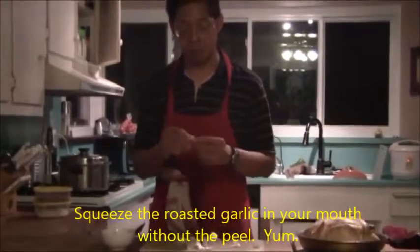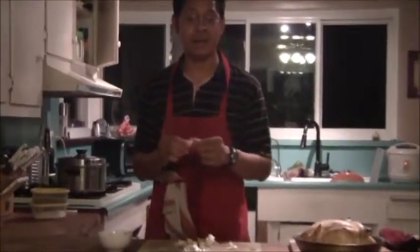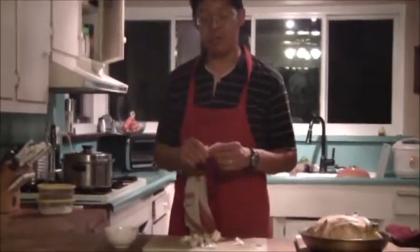But that's how it's going to be. The roasted garlic is going to be very mild. It's not going to have that assertive garlic flavor anymore. It's going to be delicious. It's going to be buttery soft too.